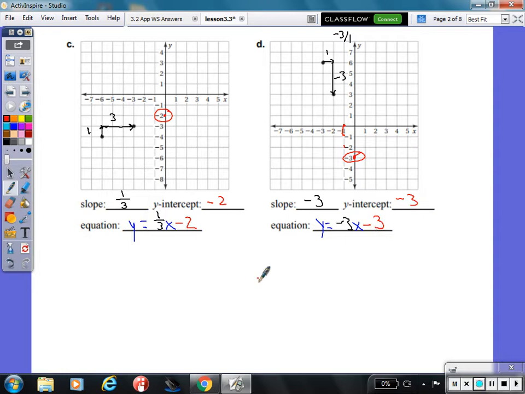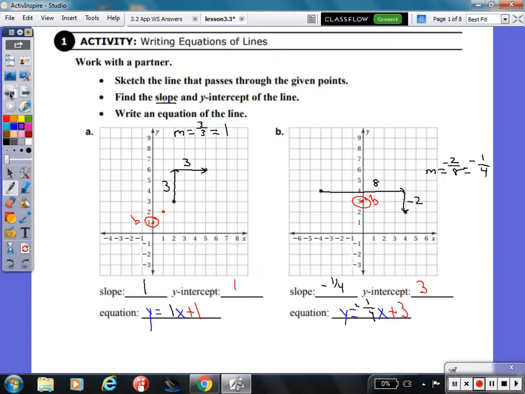So again, for our slope, as always, count spaces, rise over run. Remember, if you ever go down or left, make that value negative. That's our slope. That's the number that always multiplies x. Our y-intercept, we can keep counting spaces with that slope until we get a point that actually hits the line. So I could go back there and actually draw in a line. I guess technically that's the first thing that asked you to do. I like to get a couple more points on there before I actually play connect the dots then.